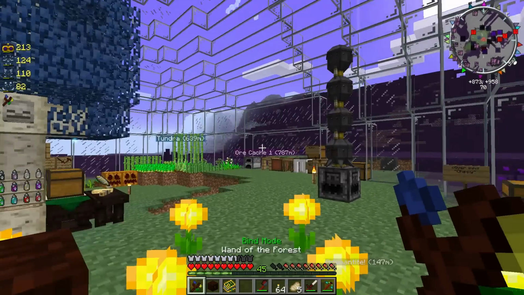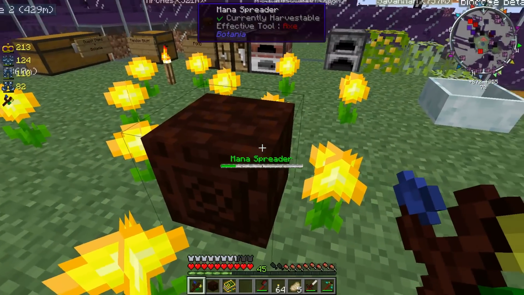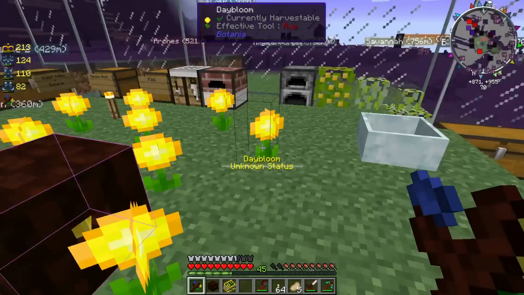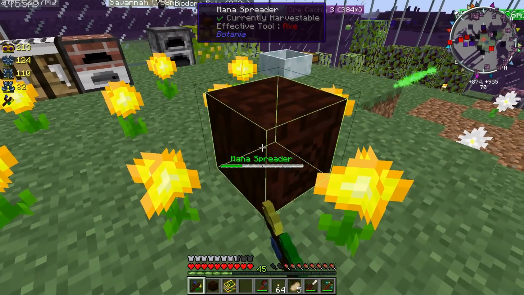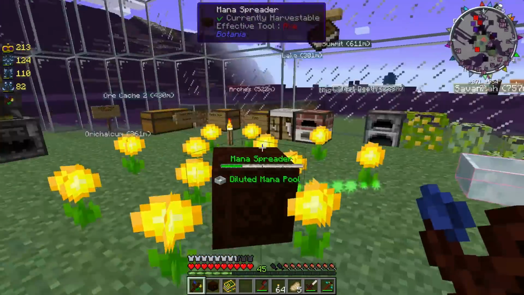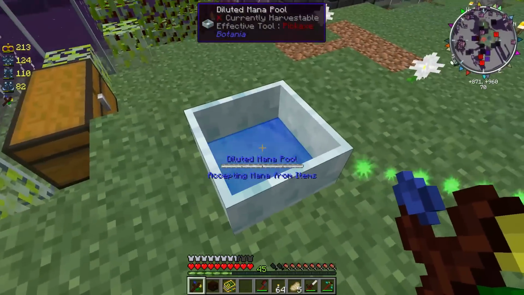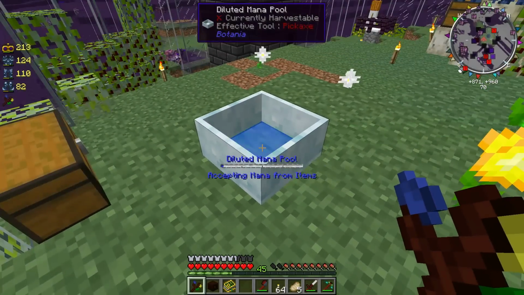So now if I shift right-click with my wand of the forest, it'll switch into bind mode. If I take my mana spreader, right-click on the mana spreader, and then right-click on the mana pool? No. Wait, I know how to do this. I'm sure I know how to do this. There we go. Okay, so I did that. I could have just manually pointed the mana spreader, but I like doing it that way a little bit better. And now you can see that I'm starting to get some mana in my mana pool.